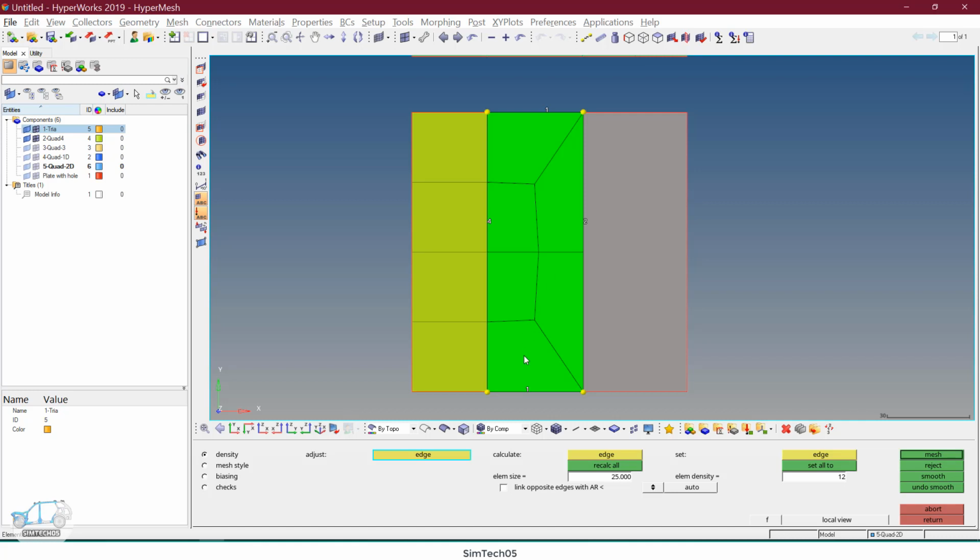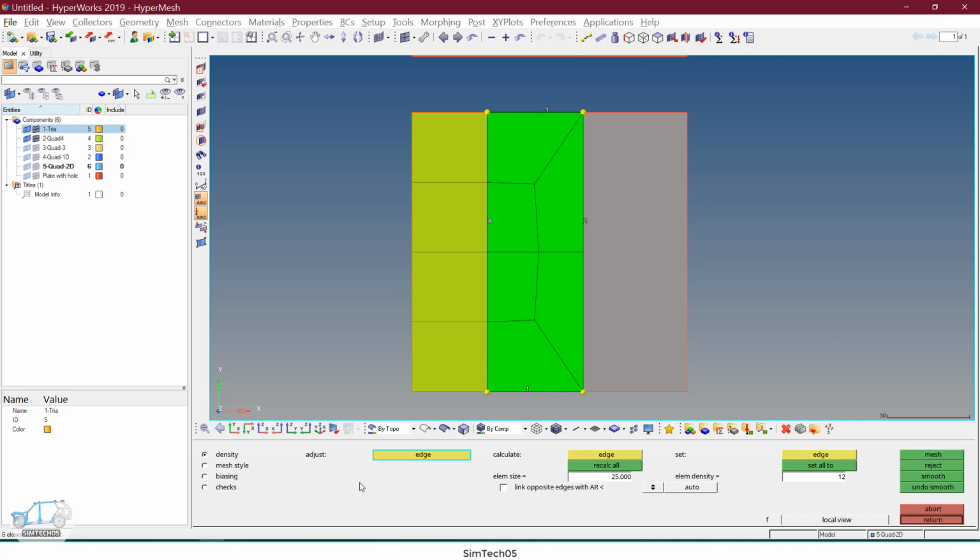The second important thing, you should not define multiple elements here. If you have a lesser element size, then you have to change your splitting. Say if I define 2 elements here and click on mesh, then you may get the elements and you may not get them. Likewise, if I define 4 or 5 elements here and now click on mesh, this type of highly skewed element you will get, or sometimes you will not even get this type of meshing. So I highly recommend defining only 1 element here.